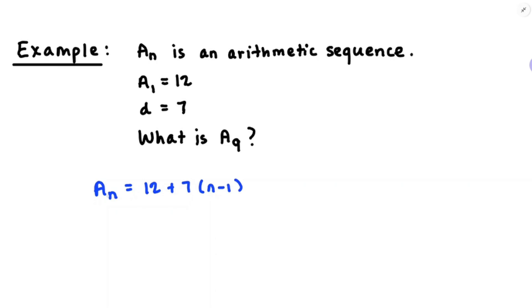But anyway, I think that's going to be a valid one. Let's just plug in n equals 1, yes, and then n equals 2. I should add 7 to 12, yeah, this makes sense. So a_9, I'm going to plug in 9 for n, because it's just a function. 7 times 9 minus 1 is 8, so 56 and 12 is equal to 68.